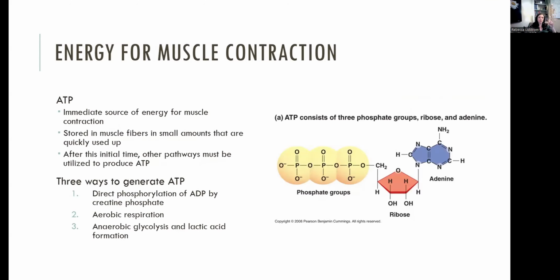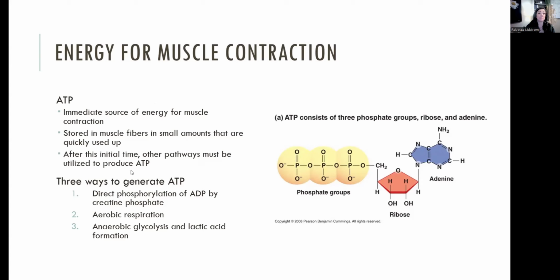You saw that ATP was really needed twice when we were talking about the sliding filament theory, where that actin is being pulled over the myosin. We needed ATP, or energy, to bind, but we also needed ATP after we're done with the power stroke and pulling that actin over, for the myosin head to release. ATP is required yet again. And so ATP is very important for muscle contraction because without it, nothing happens. ATP is the immediate source of energy for muscle contraction.